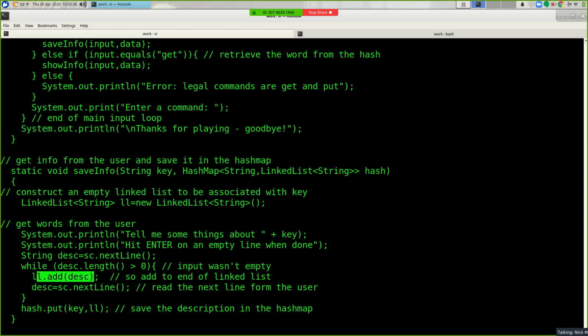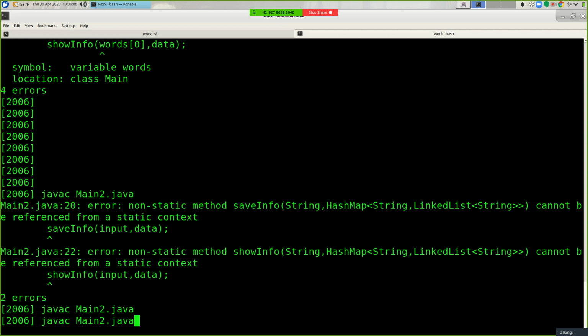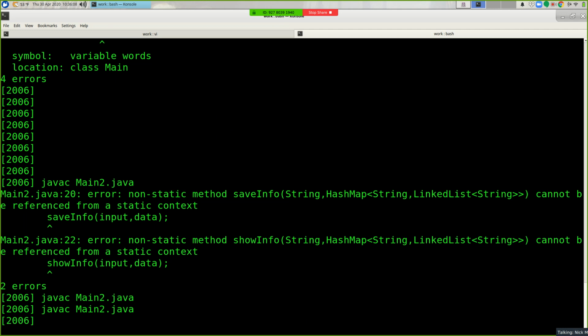So we can just return at that point. Since I'm doing input from here, I need to have the scanner, so I'll pass the scanner as well, and I'll pass sc when I call it. All right, so our save info should be all set. Let's compile that and make sure we didn't do anything systematic.